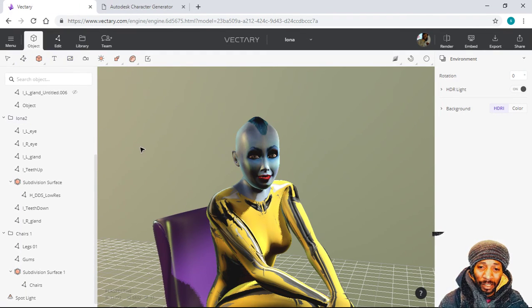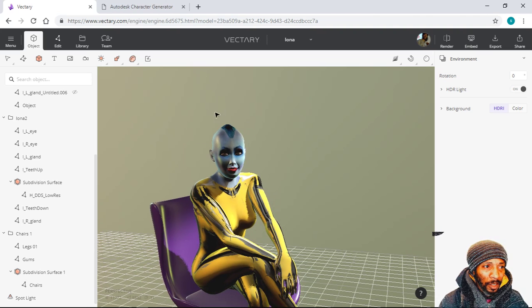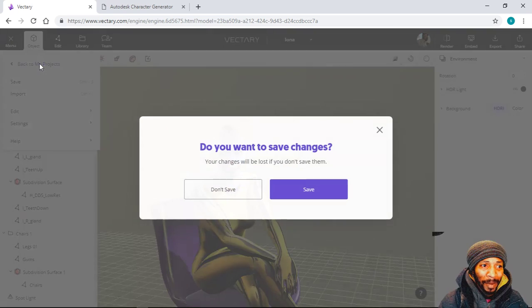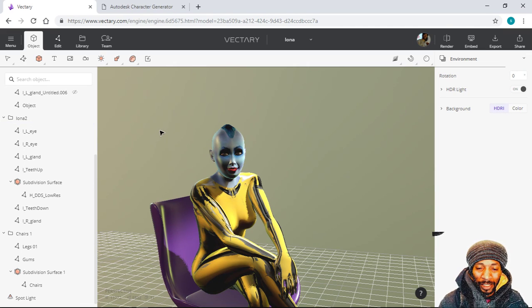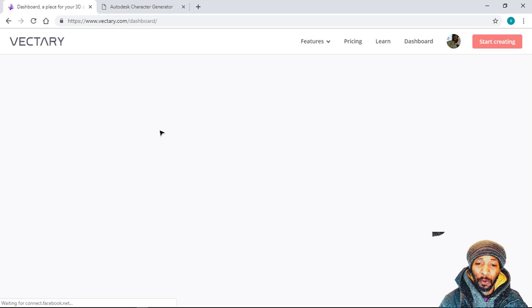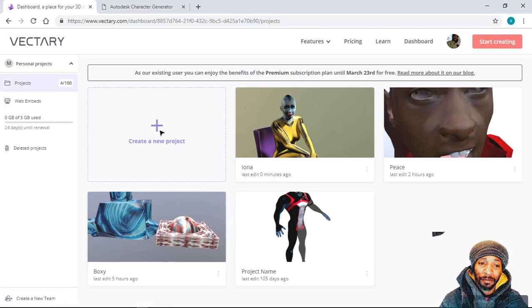Now, in terms of getting into the modeling side, let's get rid of this and scrap this part and go to menu. And I'm going to go back to my project so y'all folks can see the modeling side. I shouldn't have saved it, by the way, but I just saved that, which I'm not worried about. I'm going to attempt to do something similar to this and bring another character in, maybe from Blender. And then at the tail end of this live session, I'll try to move the project as a 3D object file to Blender.